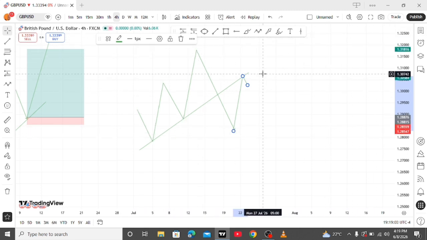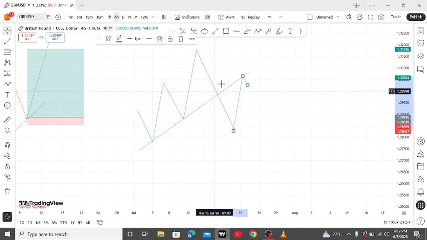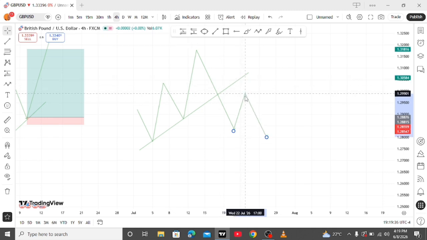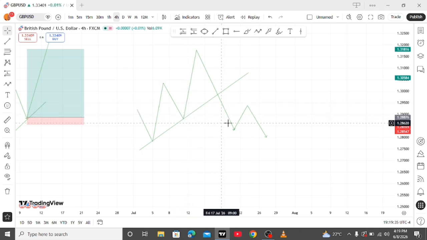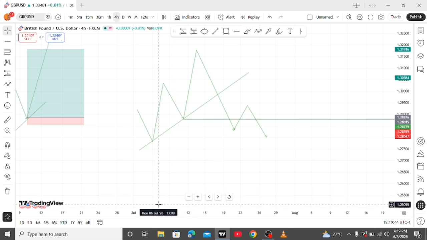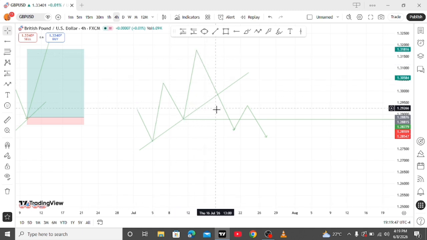So another thing you should have in mind is that the market doesn't always retest your trend line. The market may not retest the trend line. The market may just come to this point and start moving down. Why? Because this is a resistance zone. From this point, this is a resistance zone. So the market broke the trend line. Not only the trend line, the market broke your support, which is now resistance.